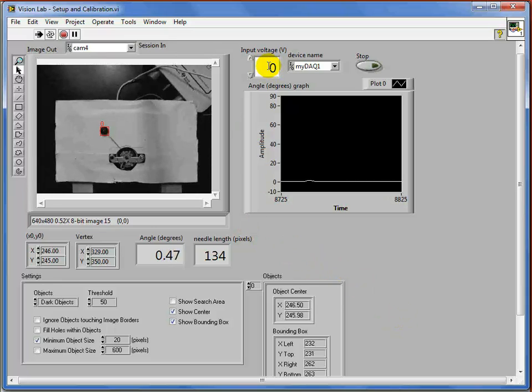Okay, so now you can adjust your input voltage, and this guy will move, and now you've measured the angle, and you can see that it's popped up to about 14 degrees. I have it limited to 5 volts in input. Go back down to 0. So you can see this meter has some dynamics, and we'll look at that a little bit more in the next lab. So I'm going to stop this.